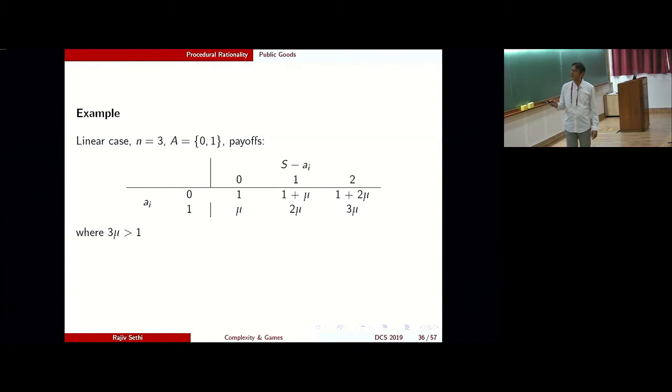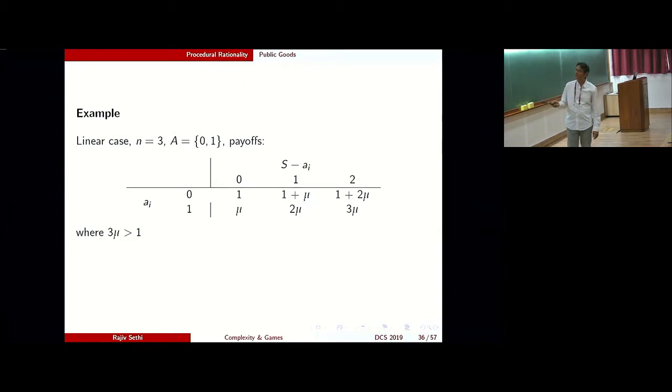If I put my token and others put nothing, then I get mu, right? But of course, they also get mu, right? So we all get mu. And then if they contribute 1, basically, the other 2 people together contribute 1. That means one of them contributes and one does not contribute. Then I will get my token because I did not contribute, but I get mu from the contribution of one of these other people. And if both of them contribute, then I get 1 plus 2 mu. That's how the payoff matrix is.